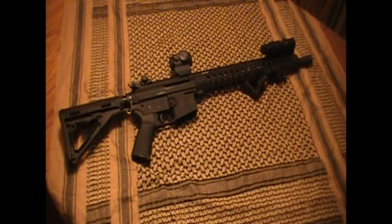This is Frankenstein. A lot of the parts, like I said, I had actually laying around my gun room. It's not like I forgot about them, but you don't realize as you're buying new parts and putting new components on these guns that it kind of puts the old parts on the back burner. You kind of forget what you have, and you don't ever realize that, holy buckets, I actually have almost a full AR-15 here. So one day I did realize that, and I realized I was only a couple components short of building the entire thing. So I picked up those components and I put this together.